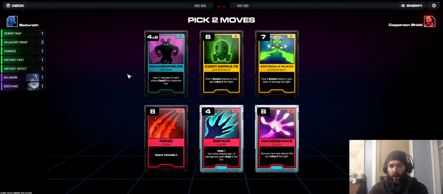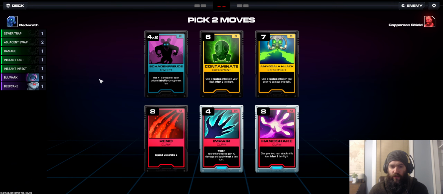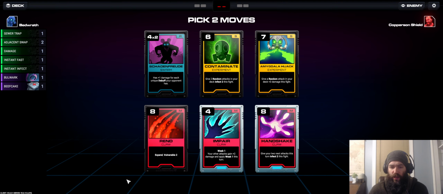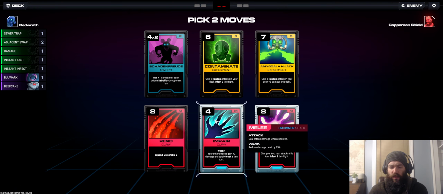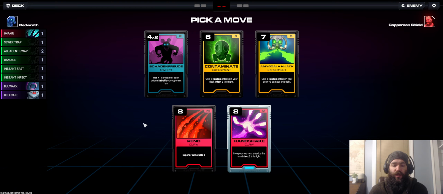I feel like just plain damage, and I realize this hits twice, right? So every debuff gives effectively more damage, but I feel like damage is a dime a dozen, right? You don't need tons and tons of damage on any one given move. I think I like weak. Vulnerable's nice, but it has expend. This doesn't have expend. We'll take impair. Oh, I get to pick 2.